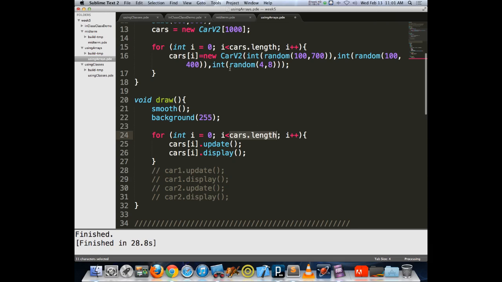But it's a property of the array. Arrays don't have a lot of properties, but length is their primo property, because that way we can just say, hey, how many objects do you have? And it'll say, oh, I don't know, 50. And if it has 50, then we can cycle through all 50 objects in the array. And the 50 objects in the array would be at position 0 through 49. Remembering, computers are very happy counting from 0, not 1. That's what computers like to do. They like the number 0. It makes them happy.